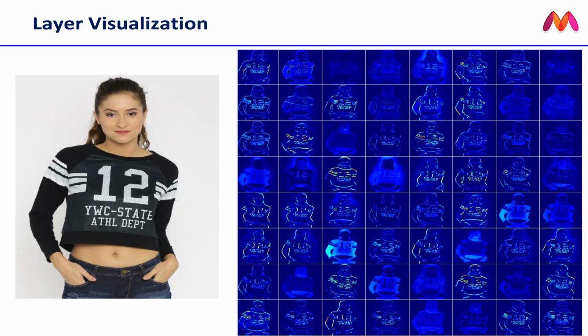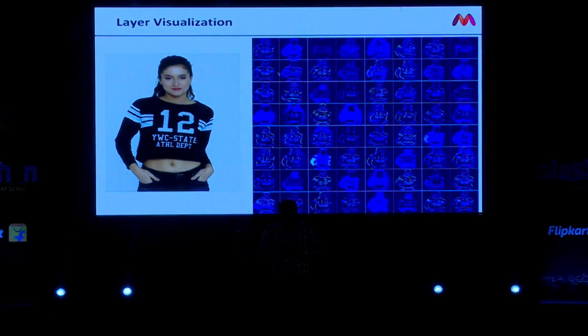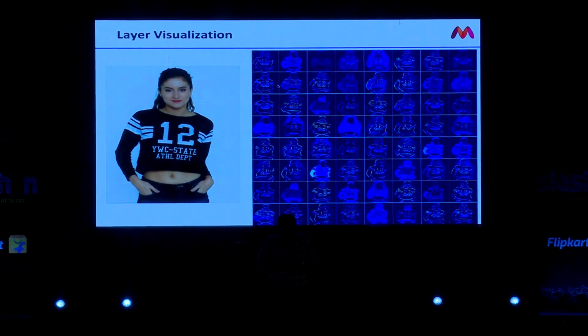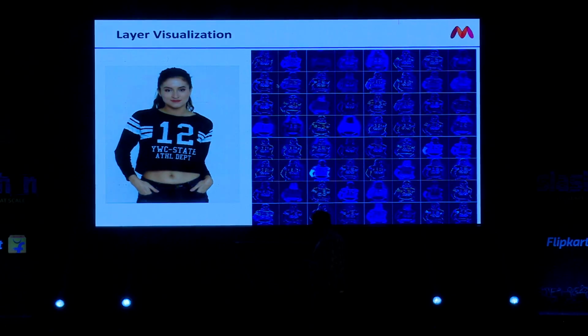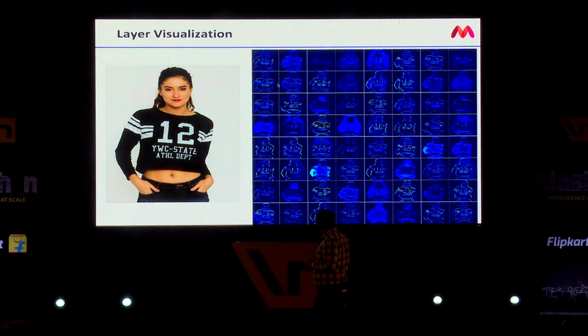So let's look at one of the visualizations. In this case, we are trying to infer what the sleeve type of the given image is. This is one of the convolutional neural networks. So for example, if you look at this particular image, this is where the activation is happening for a raglan sleeve. And it is also showing up here in the other convolutional layer.